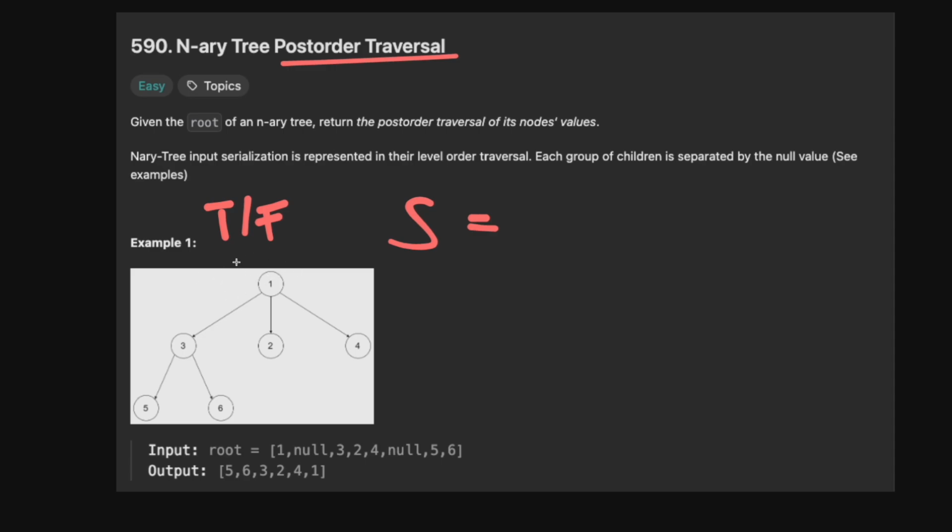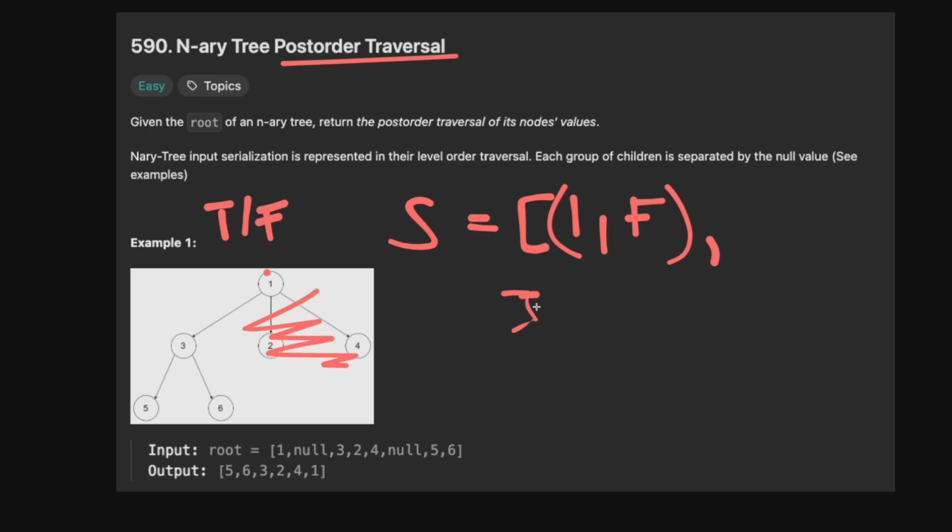And what we're going to do is, when we see a node, we're going to say that we haven't seen it before, we haven't processed it yet. So basically we get to a node and we say, okay, I haven't processed this node, and we'll just look at this side of the tree for simplicity. So we'll say, okay, I get to the 1 and I haven't processed this yet. So what I want to do is I now want to go to the children. So I want to go to the 3, and I haven't processed this one. So we'll add it as 3 and then false for we haven't processed it. Then we need to process the children.